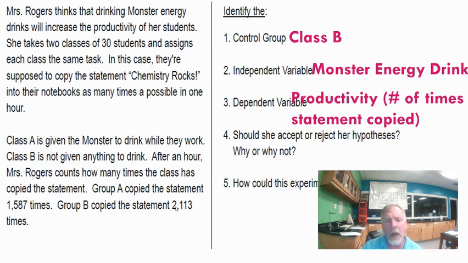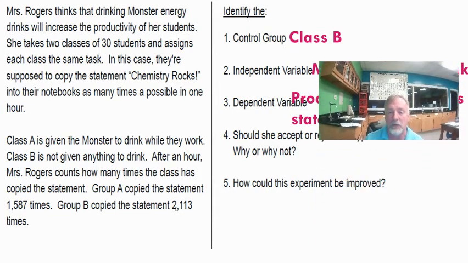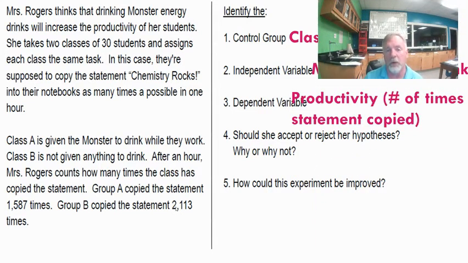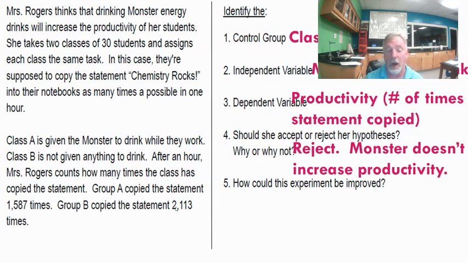So what happened? When we gave the students the Monster Energy drink, our hypothesis was that their productivity would increase. What did we find out? Exactly the opposite. Our productivity decreased for our experimental group, our class A. So she should reject her hypothesis here. It did not increase the productivity.